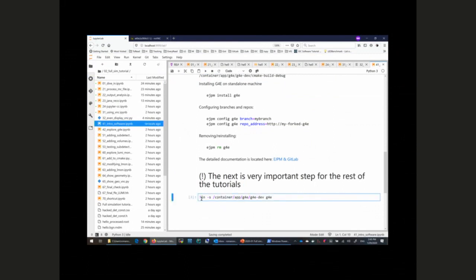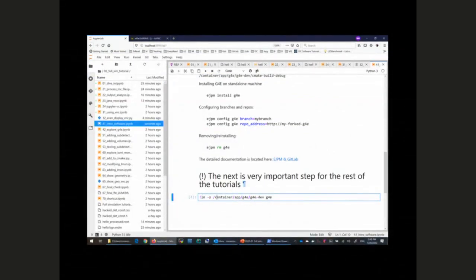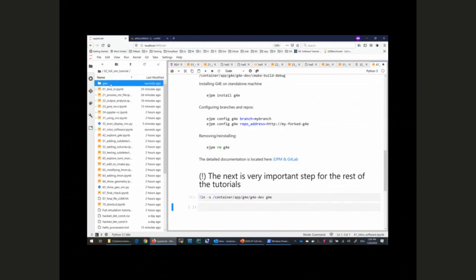So we want to run this command and create a link over here to the installation of this G4e. So this ln -s, I already told you where you get this thing, and just run it. The rest of the tutorial will assume I just ran it. And yeah, here we have a directory with G4e. We will explore the code and see what's inside. But before we start doing it, just once again, run this thing. The rest of the tutorial will depend on this. But I will repeat this several times.